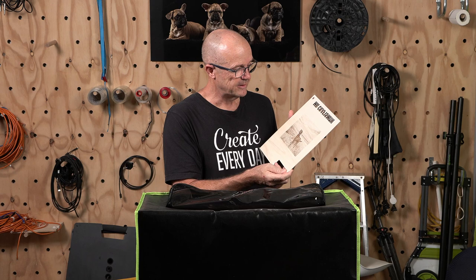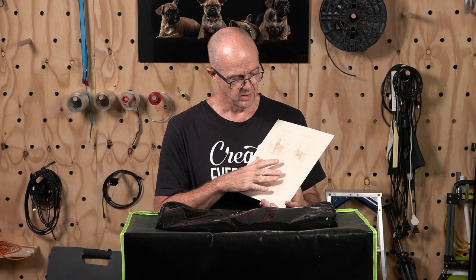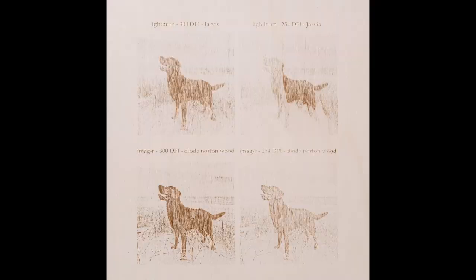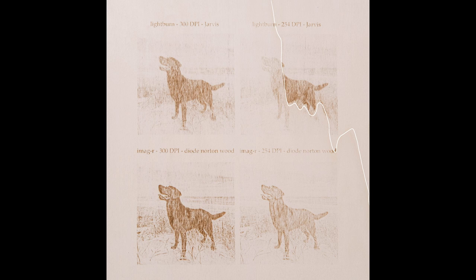What I've done with this next one is pre-finished the surface — I sanded it with a 400 grit orbital sander so it was nice and flat and smooth. You can see very clearly that there are different timbers appearing within this one sheet or different grades of timber. On the bottom there's a different grade of timber and the resulting burn shows very clearly that it's just not usable — the different grades of timber within the same image give a really poor result.